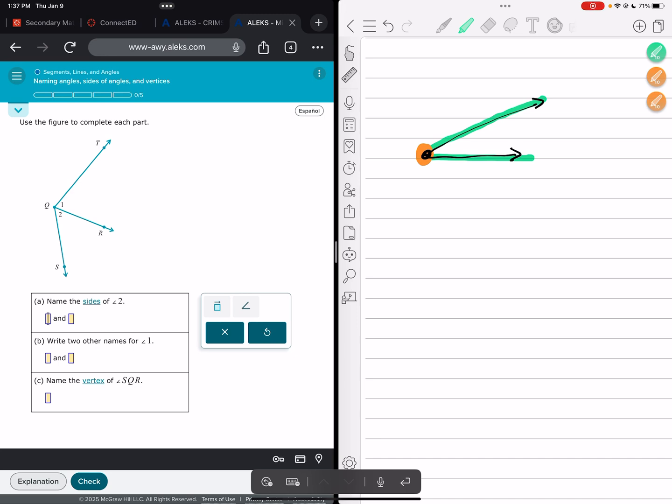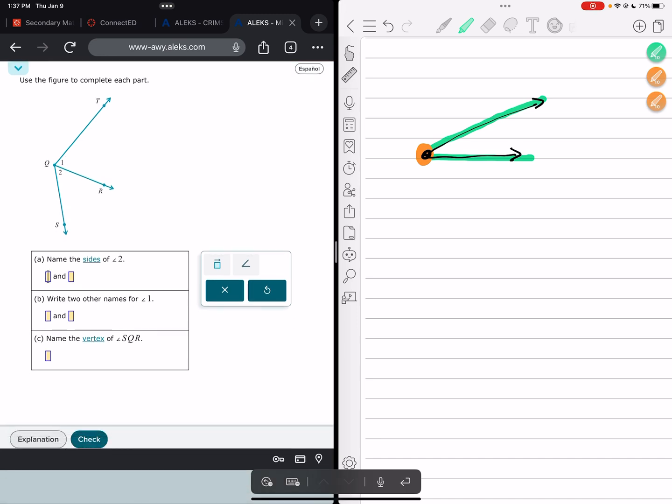So the reason those are important is when we come over here, we need to know each of those pieces. So first of all, this first one asks us to find the sides of angle 2. If we look at it, we see angle 2 is this bottom one right here. And again, those are rays, so I'm going to go ray. My vertex is Q, so I'm going to start with Q, and then go to the outside point, which is S. Doing the exact same thing for the other side of the angle, I hit ray. I start at Q, which is the vertex, and go to the other point, which is R.